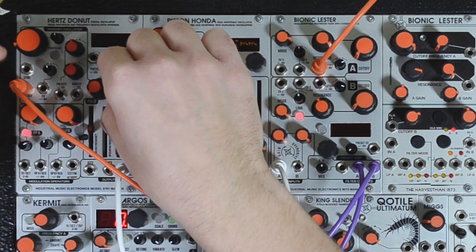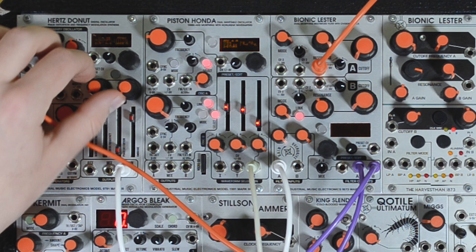The next section will include some full patches utilizing many of the techniques demonstrated throughout the previous sections.